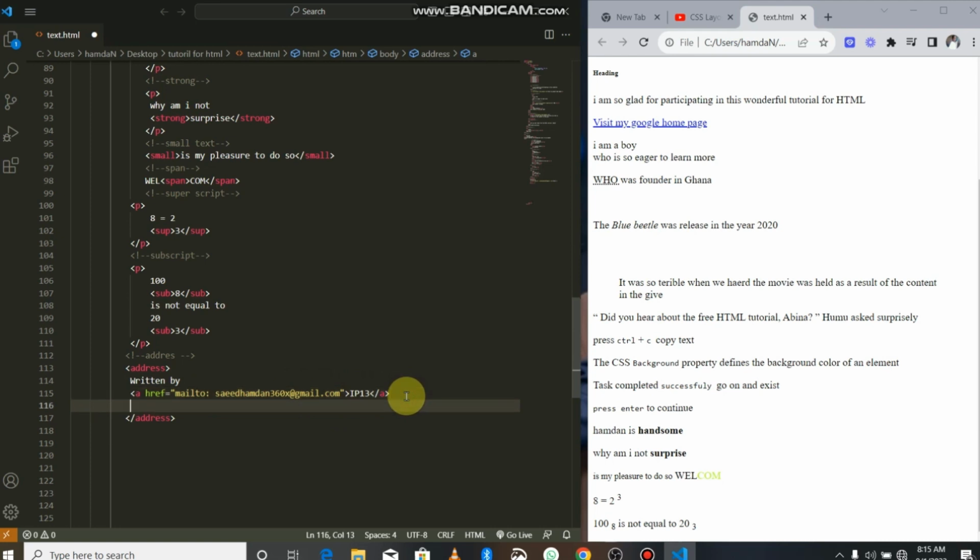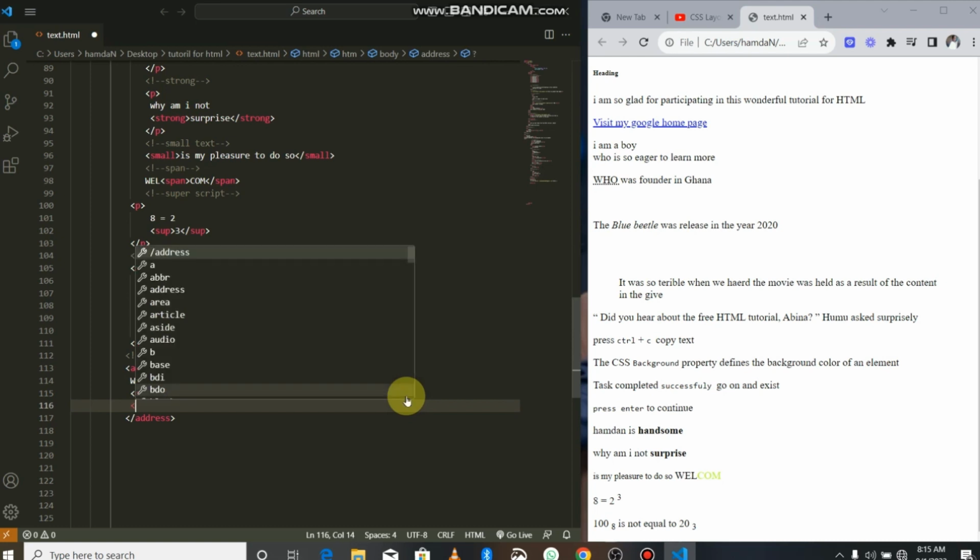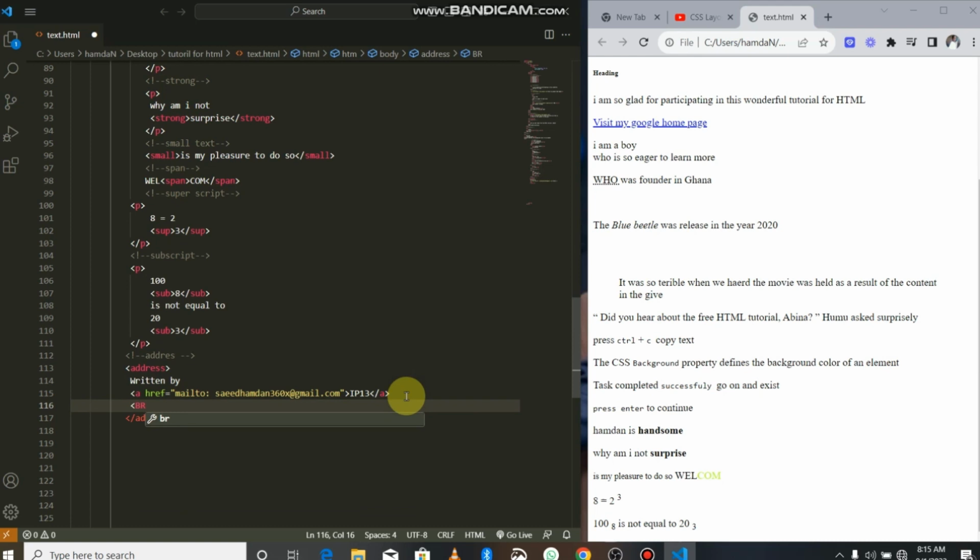So let me give a space and write the name. First of all, let me give a breaking line, so that there will be space above the text. For the line break, I always say it's preferable to use small letters, but you can use capital letters.